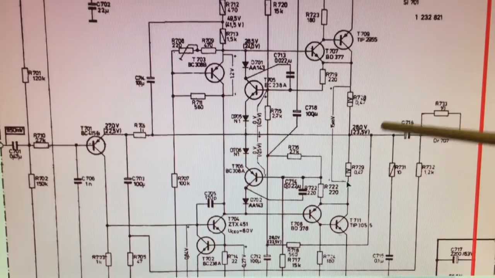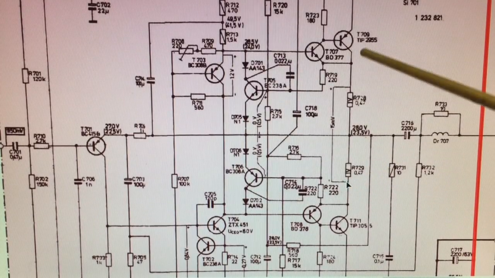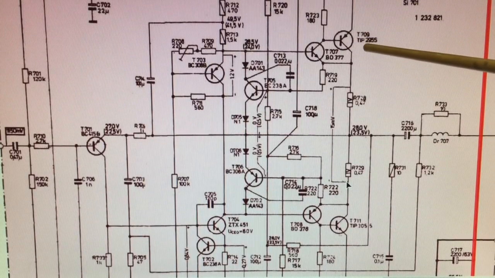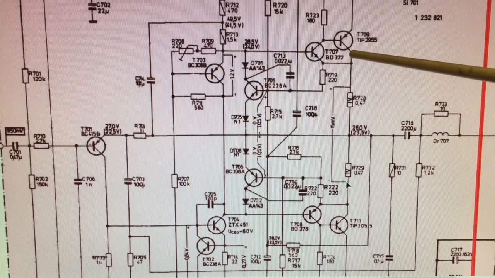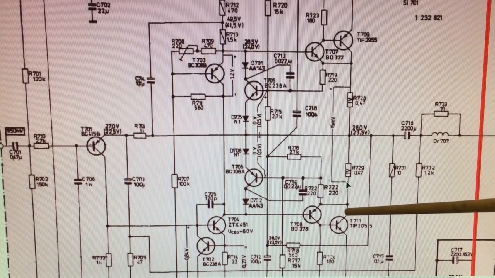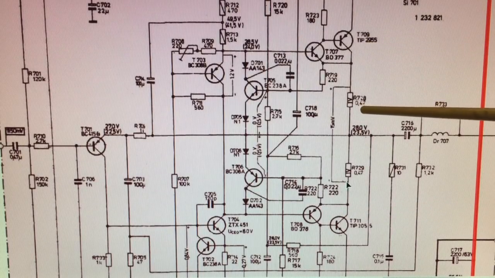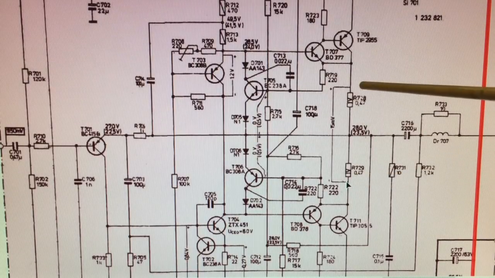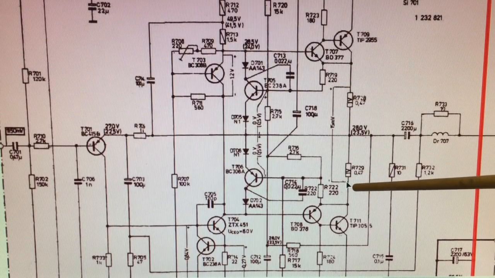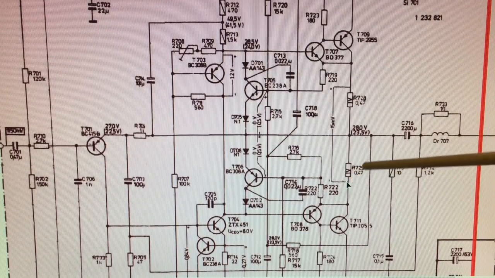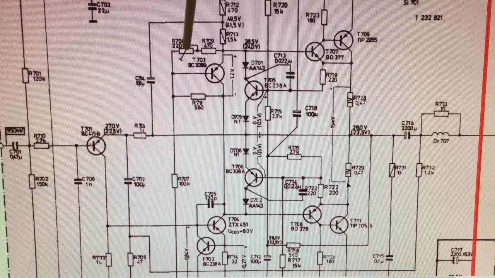We're talking about measuring between that point there and that point there. In other words, we're measuring between the collector of this output transistor and the other collector. So those are quite convenient points to connect the multimeter to. Collector to collector, we've got two 0.47 ohm resistors here, and you want 15 millivolts across that. And the adjustment is that trimmer pot, which I believe is that guy over there.